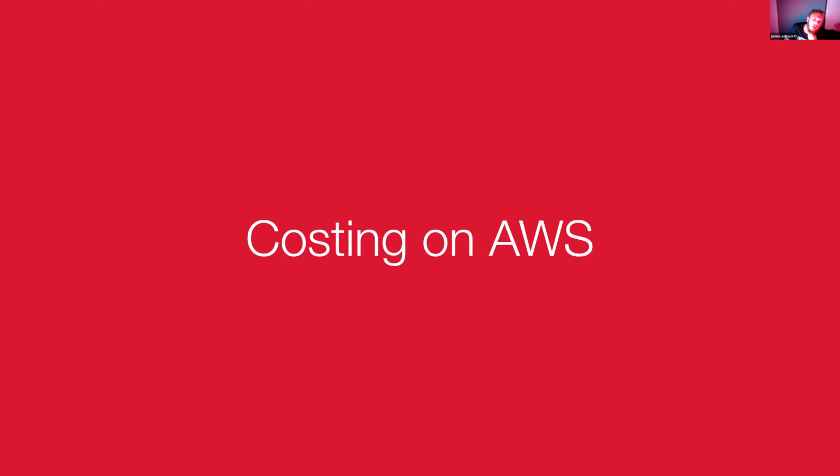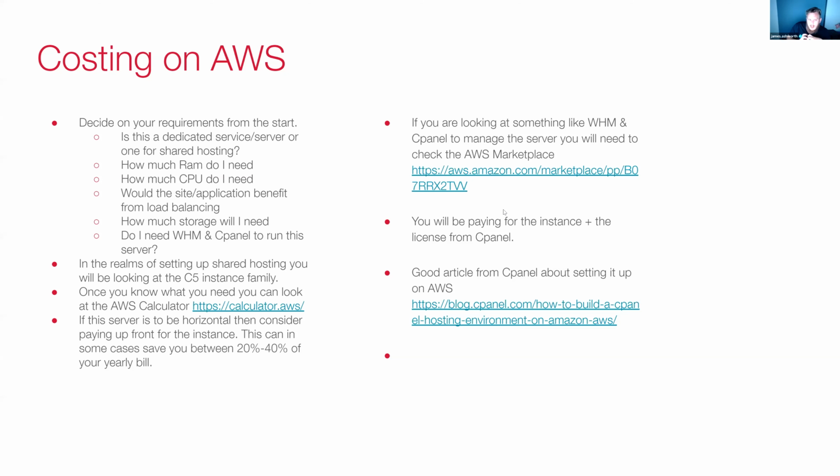When we're talking about costing on AWS, there is a bit of misconception around how pricey it can be. The thing you need to remember is just knowing what your requirements are from the start. Do you need a dedicated server? Are you using it for shared hosting? How much RAM and CPU do you need? Would the site application benefit from load balancing? The storage you need? Are you going to manage it with a WHM cPanel-like interface?